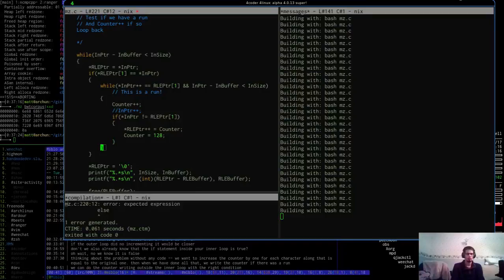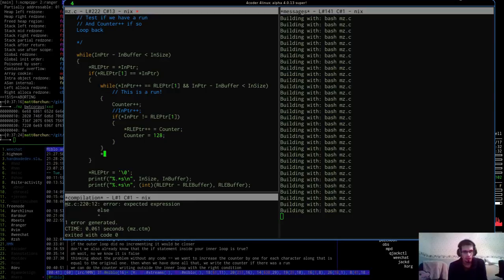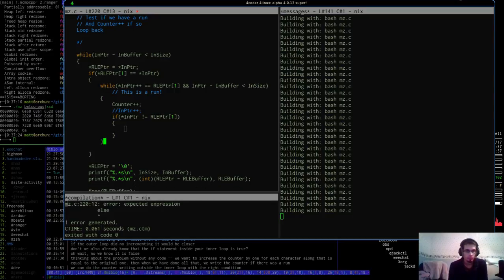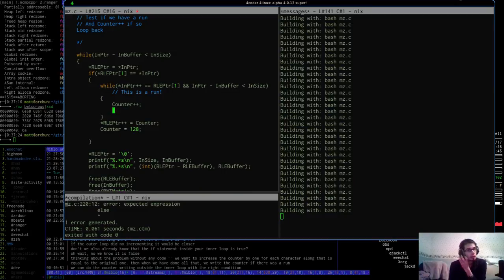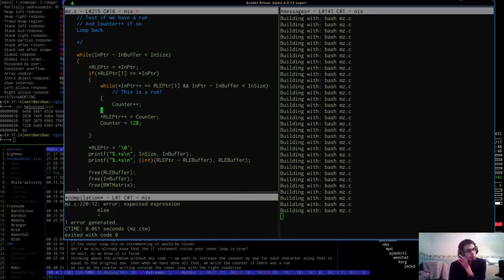Then we do all of this, and once this ends, then we say that the value of the hourly pointer, it's all this stuff, isn't it? It's just this bit. Come out of the loop and do that. So, right, yeah, rather than doing any of that, it's just this, isn't it? Encode the counter.